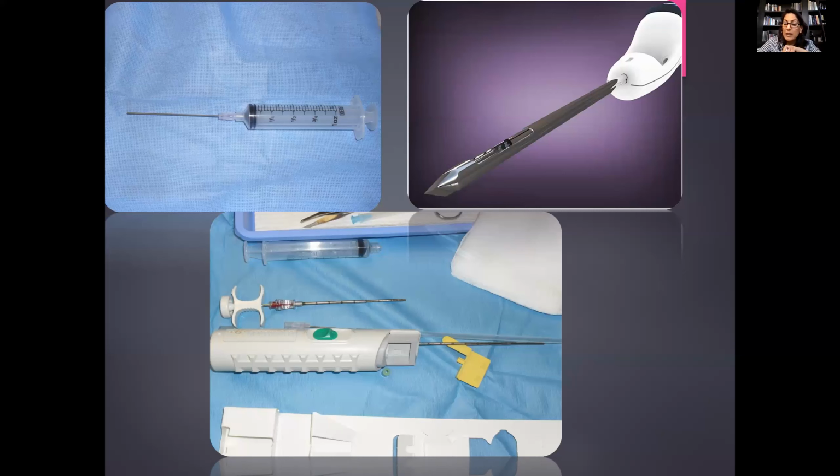That's another reason why we like to do it under ultrasound guidance, is because it's what we call real time. So you've got your probe there, and you're watching your needle go in, and you're watching the tip of the needle and making sure that it's very far away from the implant, and that it's right into the mass. So yes, it's possible to perform, and I do think it's more difficult.